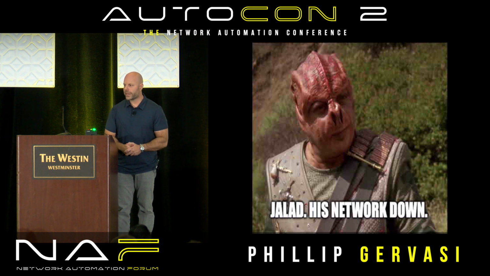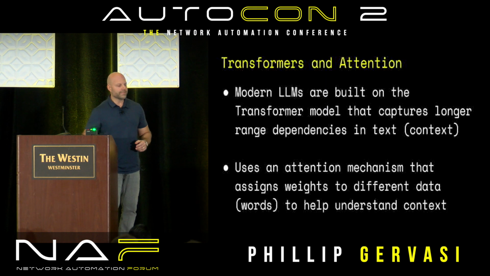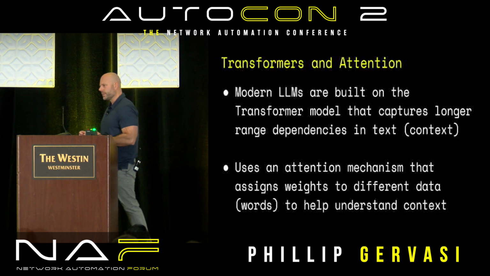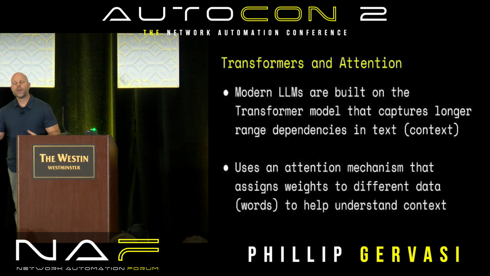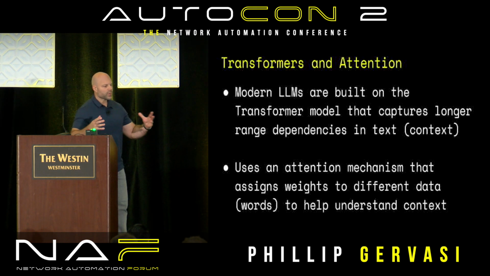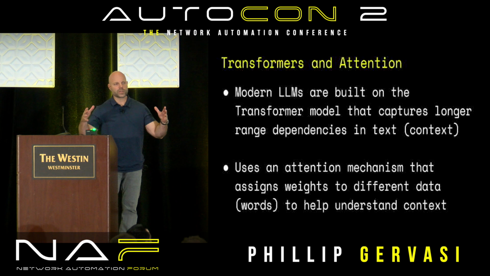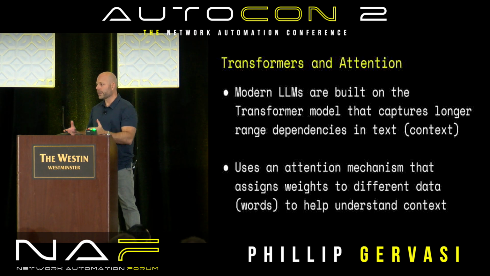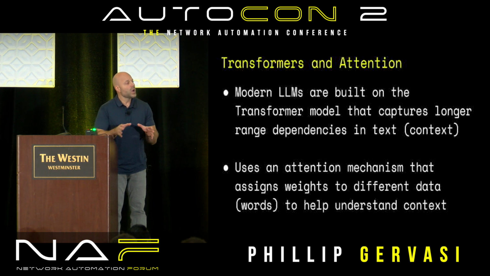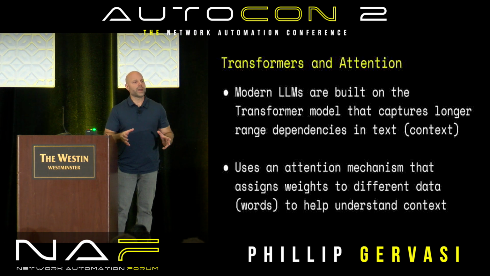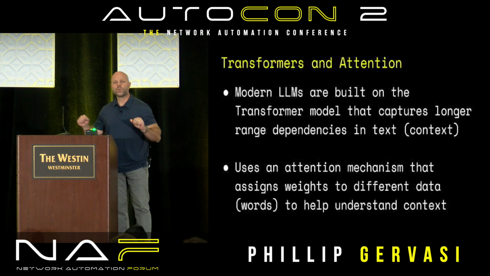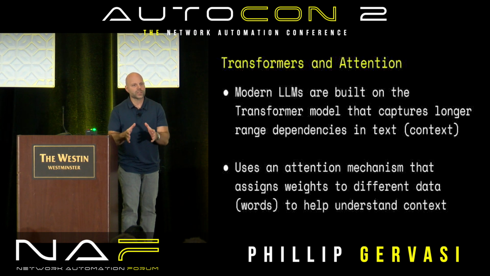This is a problem with large language models. One of the ways that we solve that is by using the transformer model. So transformers are still technically probabilistic in the sense that they predict based on the body of text, but they're much more sophisticated than that. There's an entire process of capturing long-range dependencies by processing a sequence at the same time, the process of encoding and decoding and all of that, along with something called an attention mechanism, which I believe Duan mentioned in the previous presentation, where we assign weights to individual words and parameters, and so now the model can identify what's more important and less important. I'm saying that it now understands context, but I'm using air quotes because that's still not quite context, but we're getting there.